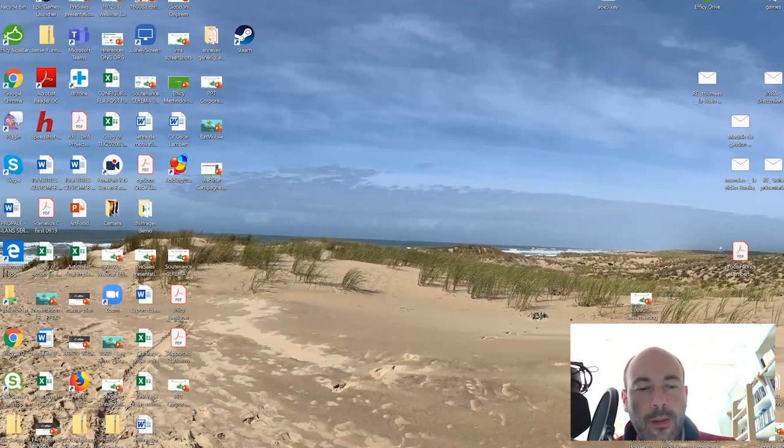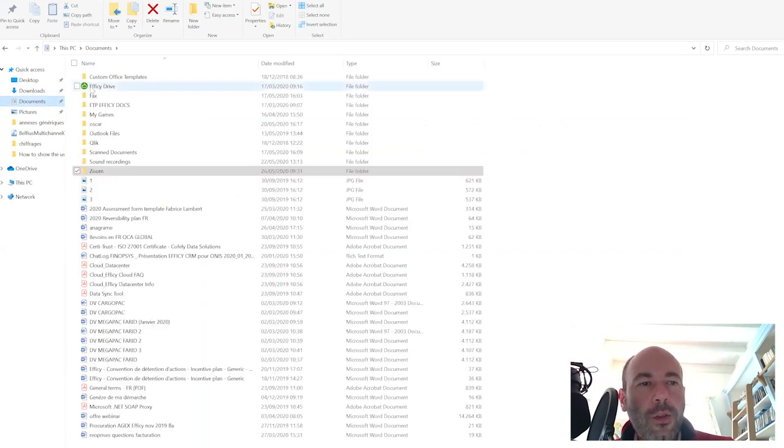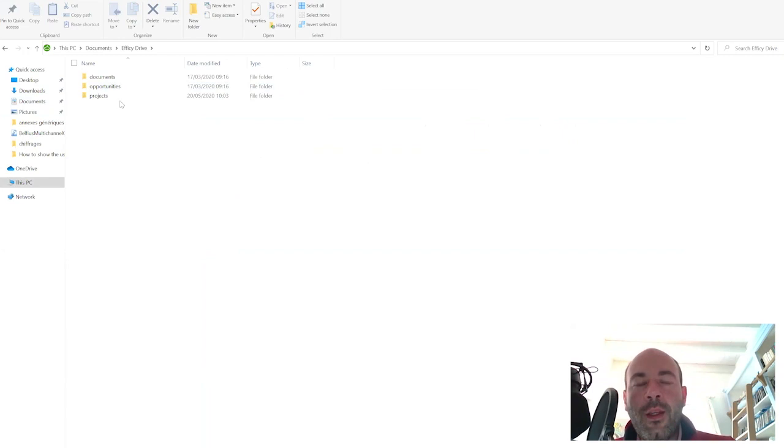Let's jump into the view of the synchro, but from your local desktop. So I'm clicking on my files, and I'm going into the documents. And if I click on documents, you will discover Efficy Drive. You double click on it. The system will automatically classify all the documents depending on whether they are documents, opportunities, or projects that have been synchronized.